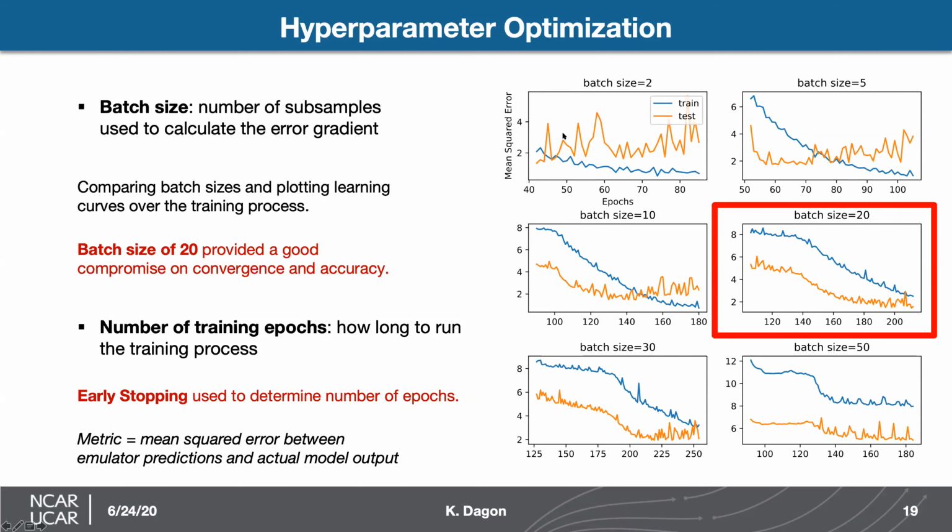Okay, so again, same plots on the right here, but I've zoomed in on the last half of the training. And now you can really see the difference between the blue and the orange lines, and also perhaps get a sense of why batch size of 20 was a good choice. Really what we're looking for in these learning curves is that the training error, the blue curve, has decreased to a somewhat stable amount, while at the same time the test error, the orange curve, has also decreased and is close to the training error, but isn't increasing again beyond the training error.